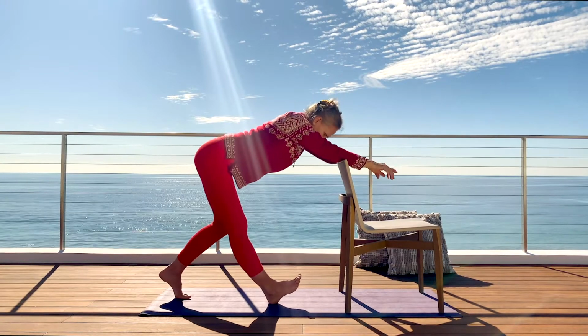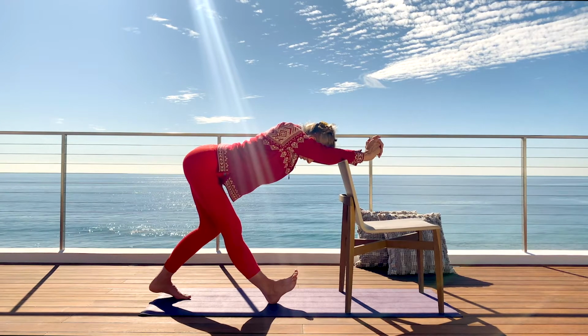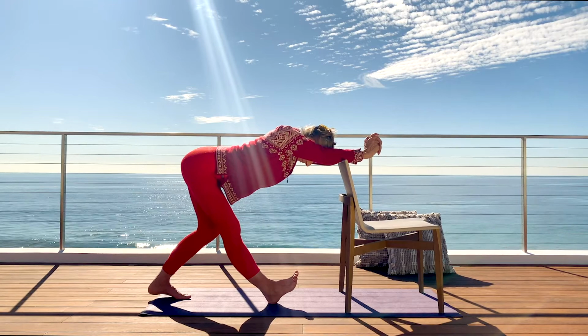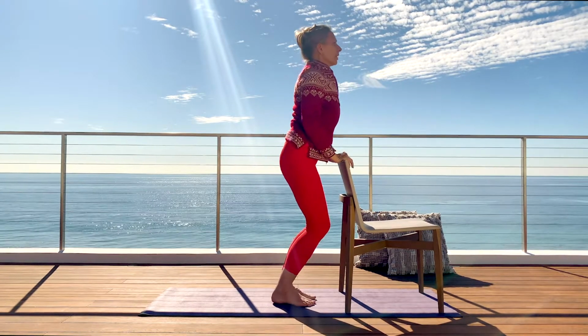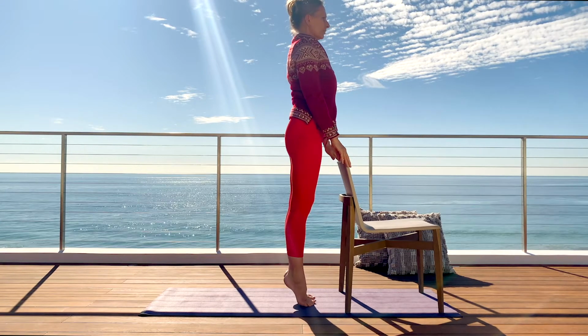And the rest will just be here with me. Inhale and exhale. And then we come up. And again, lifting up on your tippy toes. Stay on your tippy toes.